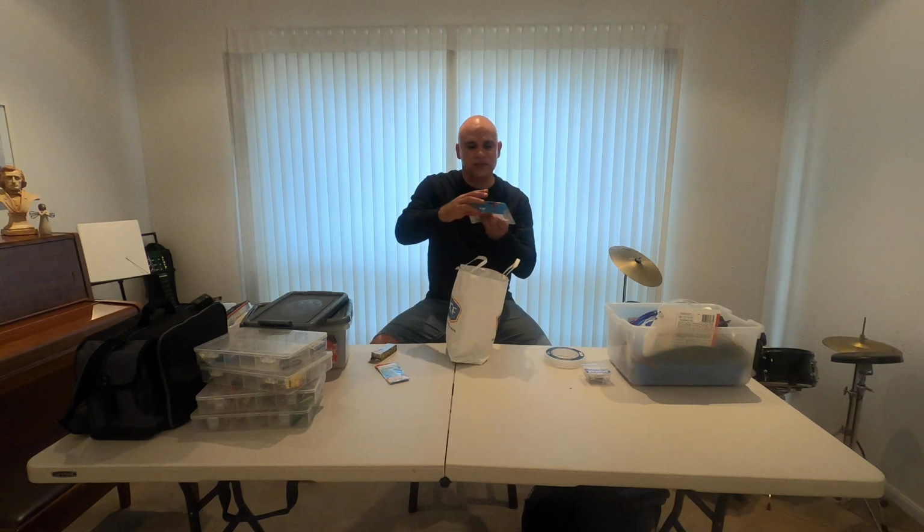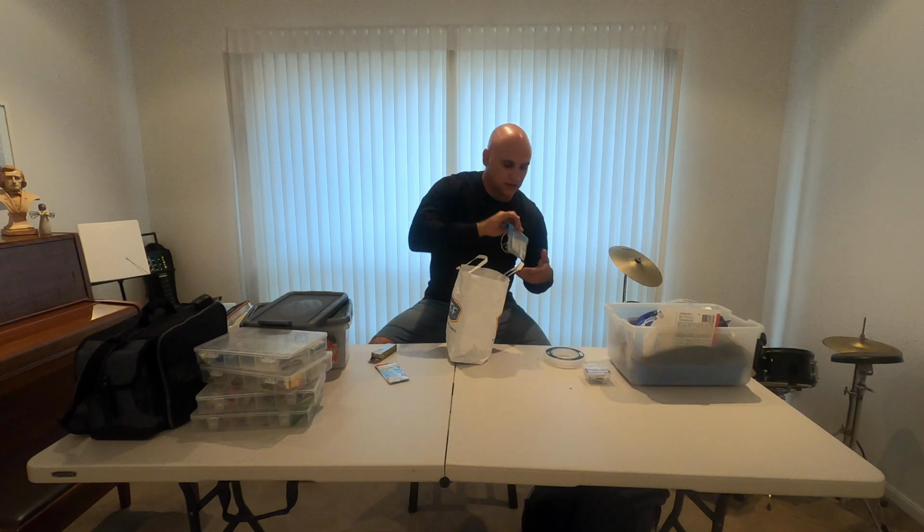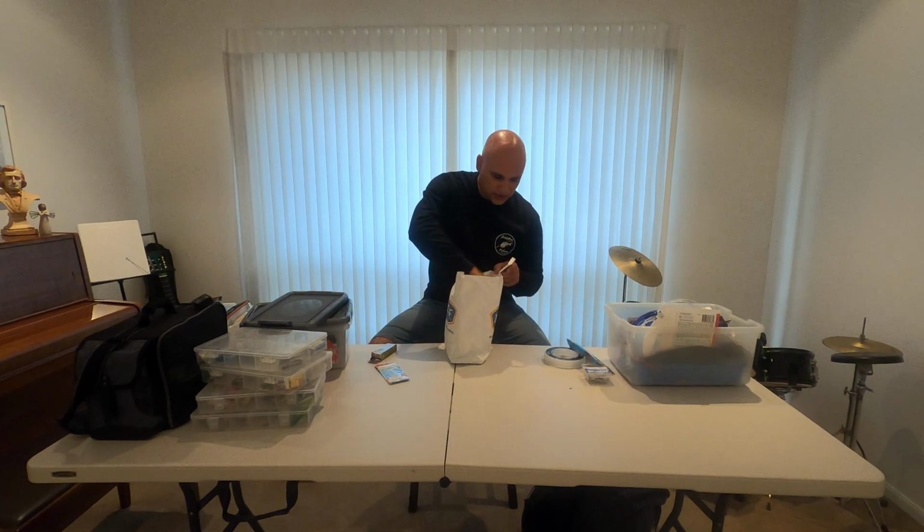There's some little soft plastic. Sometimes I'll go to these little suckers here, these little white ones, to imitate squid. The kingfish are really tough to get. I can sit them down.